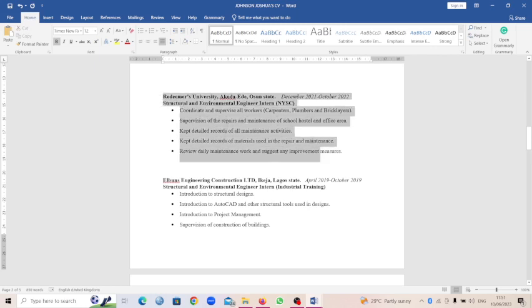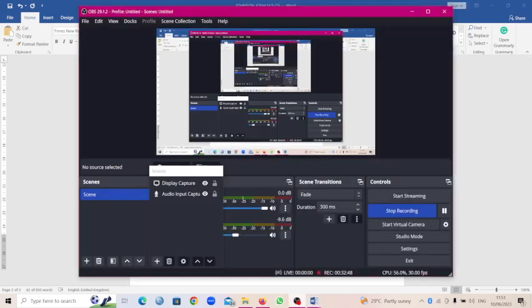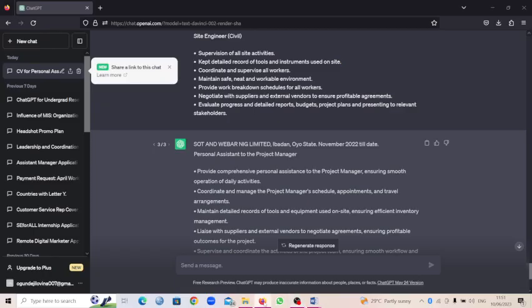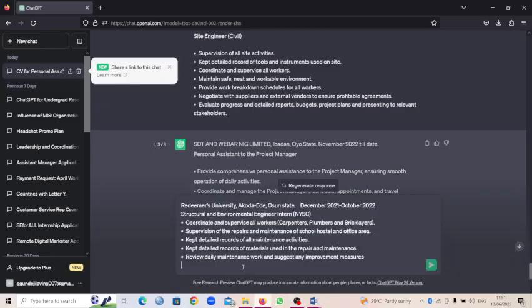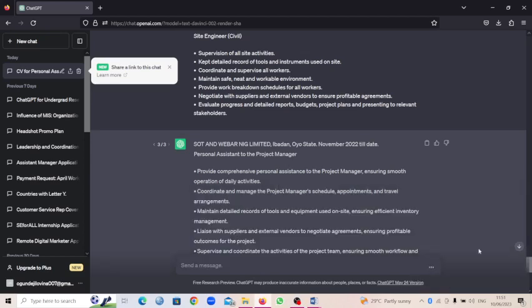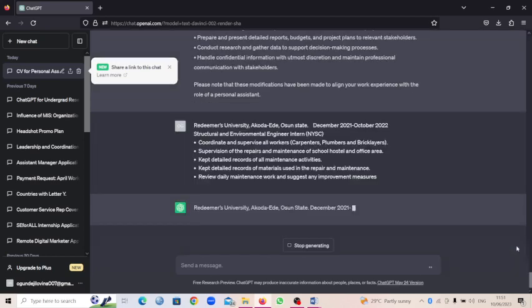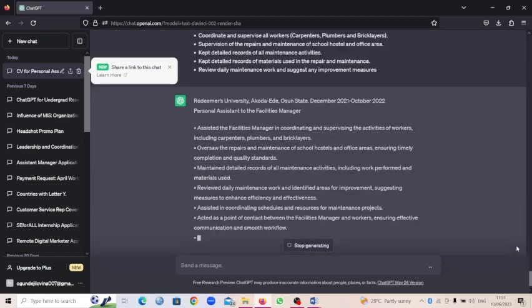But let's have ChatGPT. ChatGPT already knows what we are doing, so you don't have to rewrite the question again and again. You see what I'm saying? So that's why you have to consider that if you create a new tab and put that same query I just left, it won't understand what you want. But because you're using the same chat, it already understands that we're trying to convert all our experiences to something that has to do with being a personal assistant. So that's why you don't have to repeat the query anymore.